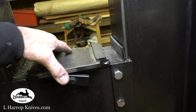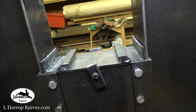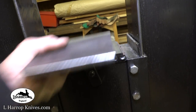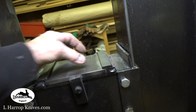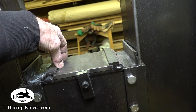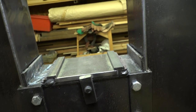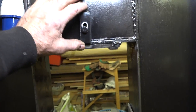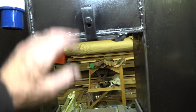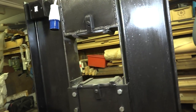The dies are held in place with them little sliders, which I've got on my other forging press. They'll go in either way, so if I make a die that runs across, it can then be turned around so I can forge and flatten out the blade down its length. Top die is the same. That just operates off that there. So it's up to bring it out and back to close it.